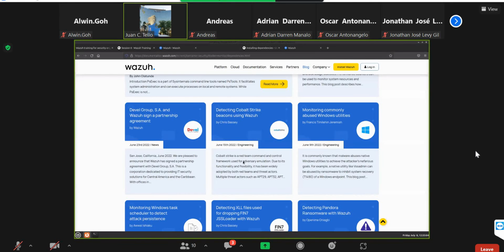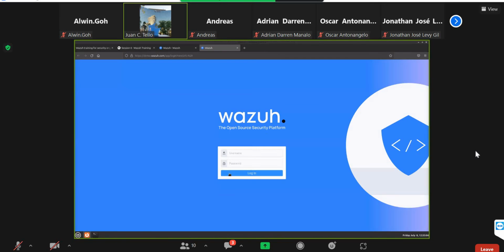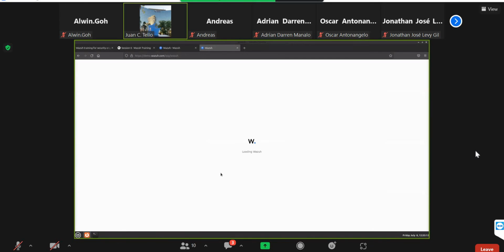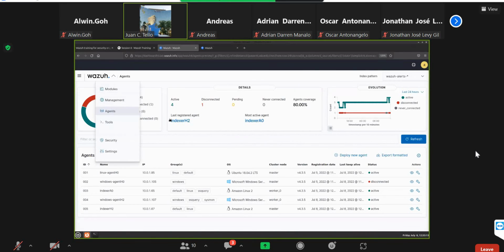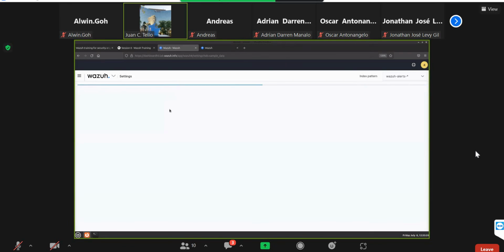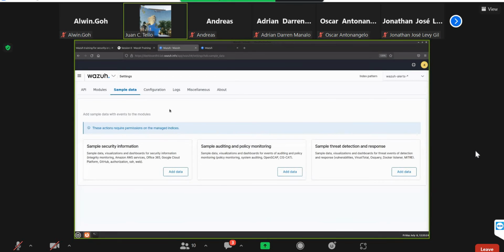Okay, let's go ahead and log on to here. So we have configured this on certain environments, or actually we could also do this. We could see how that would work by adding sample data. The idea is you configure these with a low privilege account that can only read log messages, pass them to the analysis engine, and then we have a set of rules.